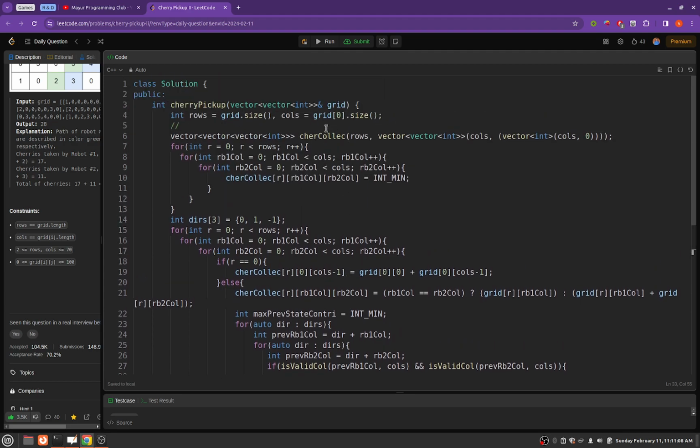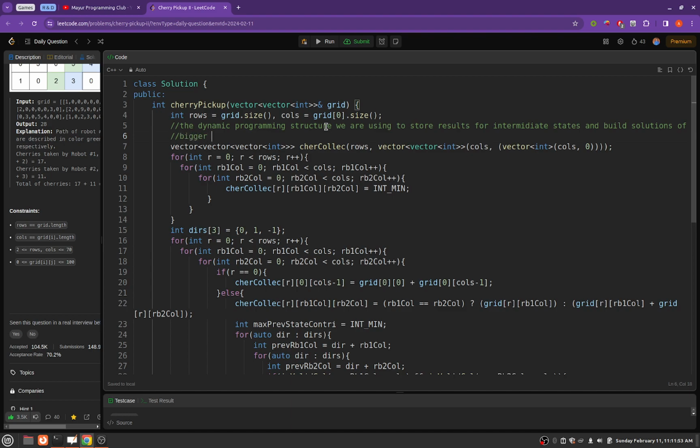So what we are doing is, this dynamic programming structure we are using to store results for intermediate states and build solutions of bigger states by using solutions of smaller states.